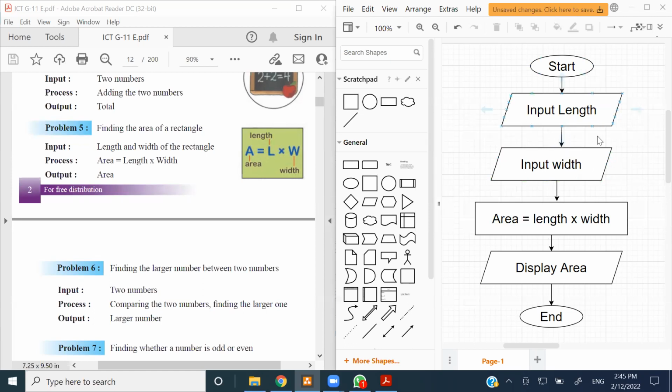So you should start, you should have the length and the width, and the area will be calculated like this, and we display area. Simple as that. In case you got anything wrong when you were drawing, it's time for you to make things correct. And again, people, you can have this input length, comma, width in one single parallelogram, as well as in two separate parallelograms. It doesn't matter. That's what I was trying to tell you, Udamya. People, just give me a second.